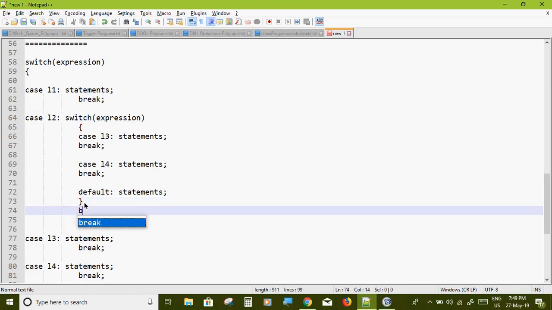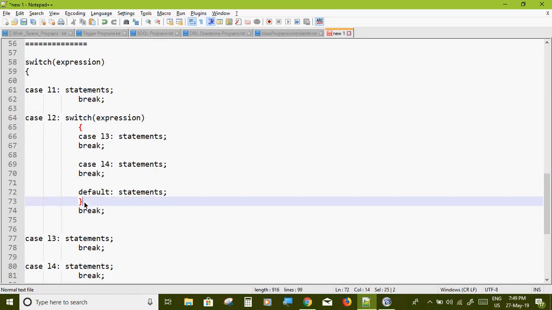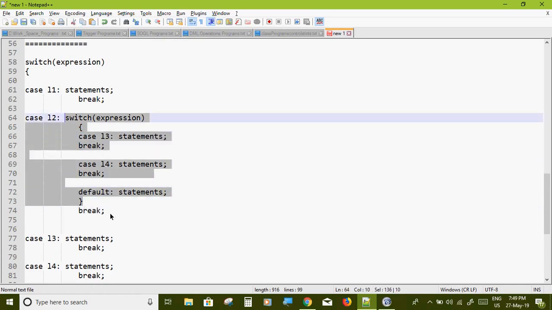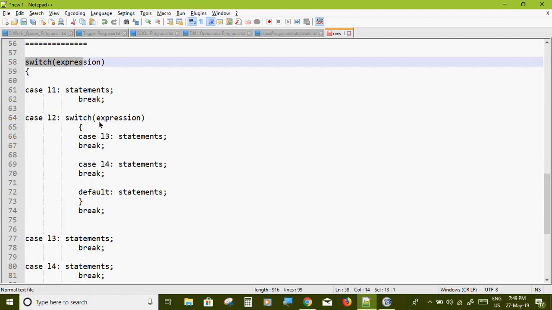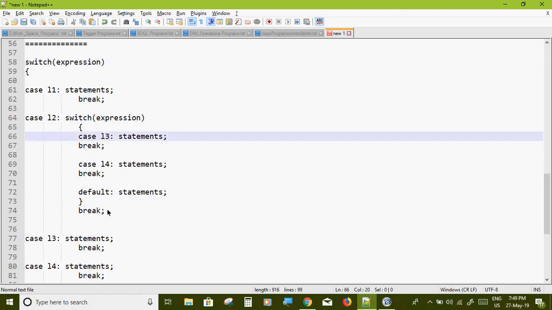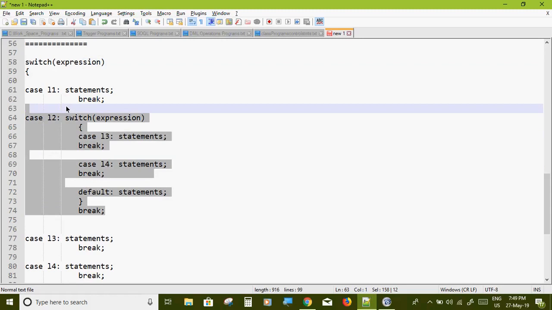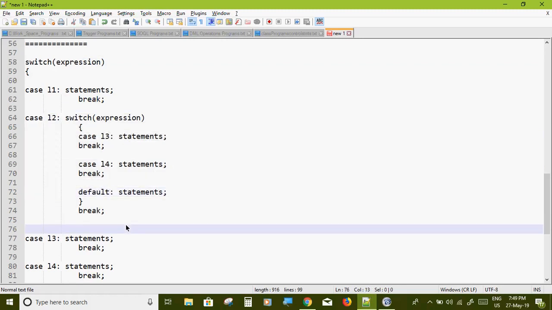Not yet have we provided any break statement, so we can provide break here. That means these inner switch statements are considered as a statement, and then this is a break for that statement. So if you use any switch statement inside another switch statement, that is called a nested switch statement.